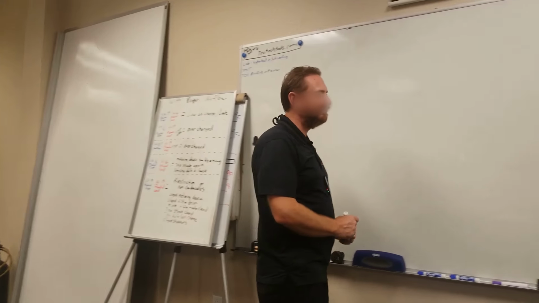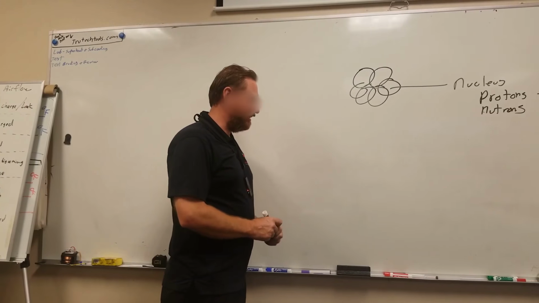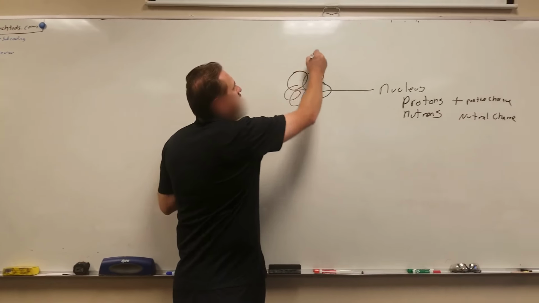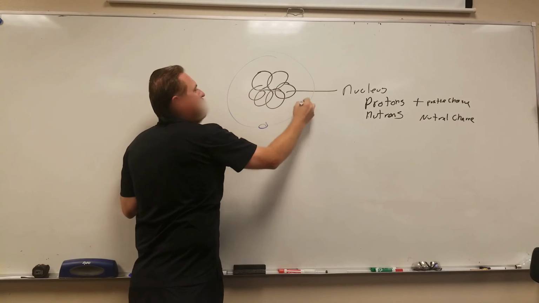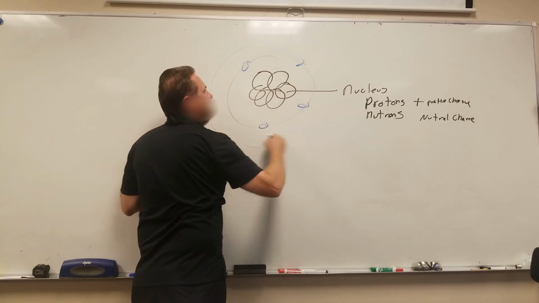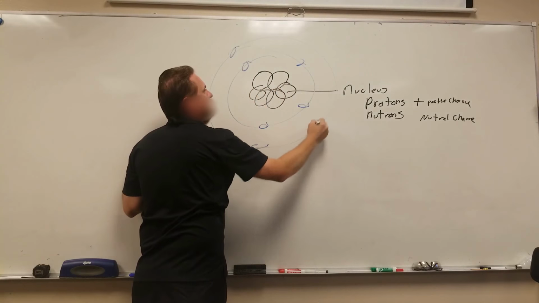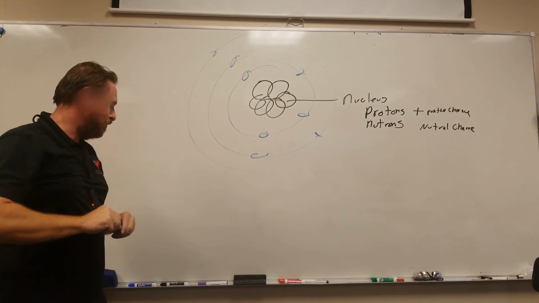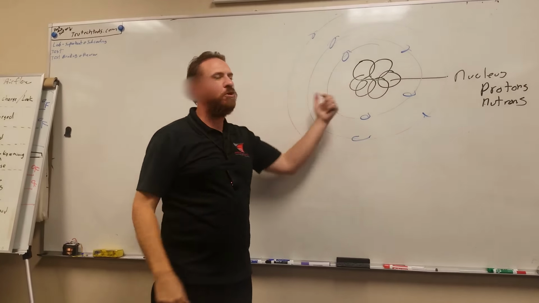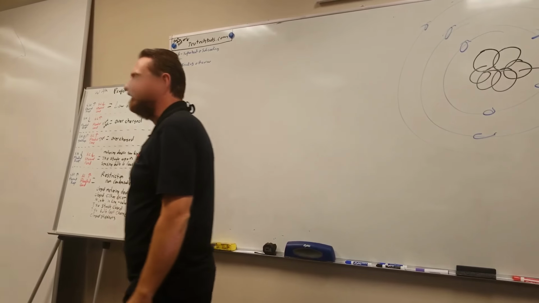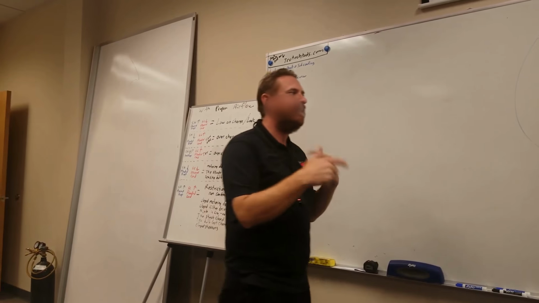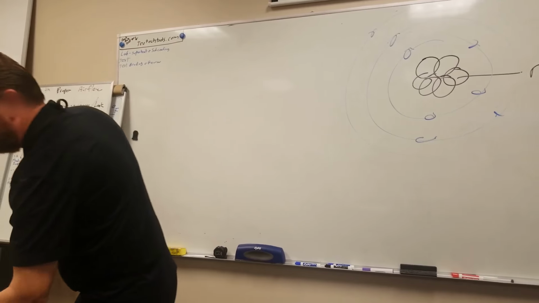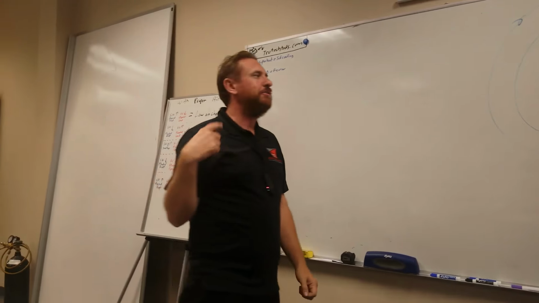So it has a nucleus in the center, protons and neutrons, and then also orbiting the outside of this atom, we have electrons. And they're in different little ranges on the outside, but they're orbiting all the time, in motion, orbiting the nucleus, constantly moving. Everything's in motion. This table is in motion. Those electrons are moving around.